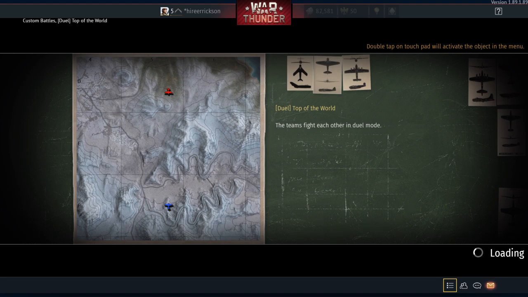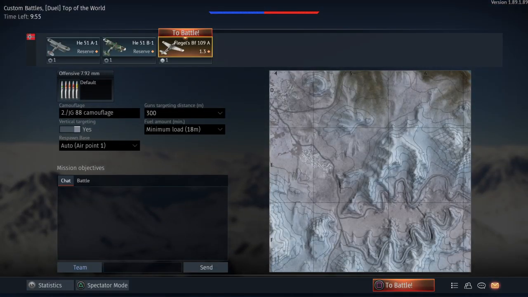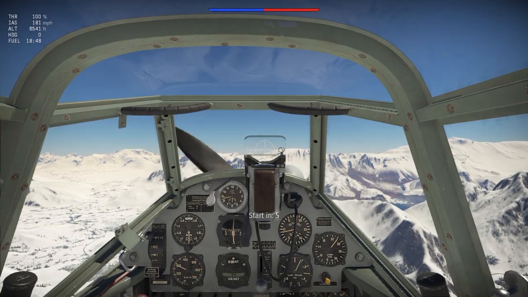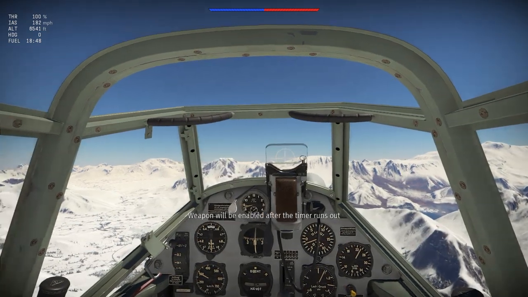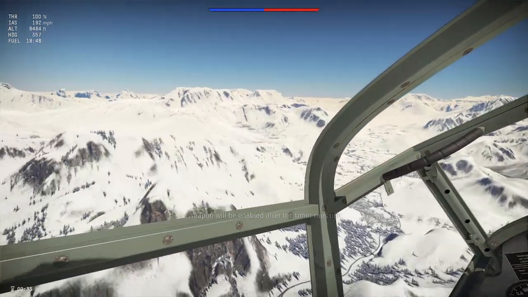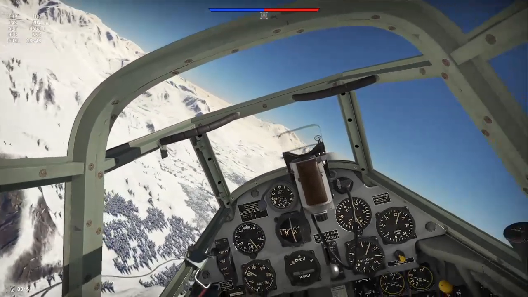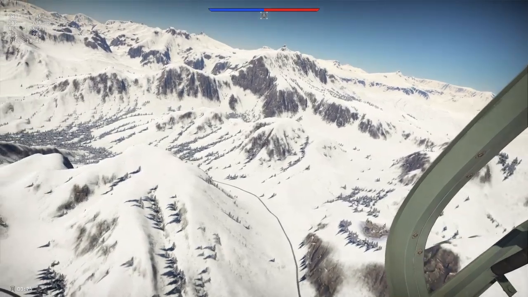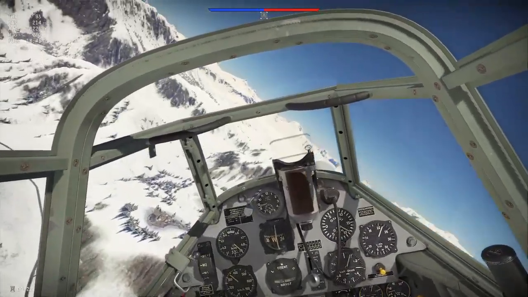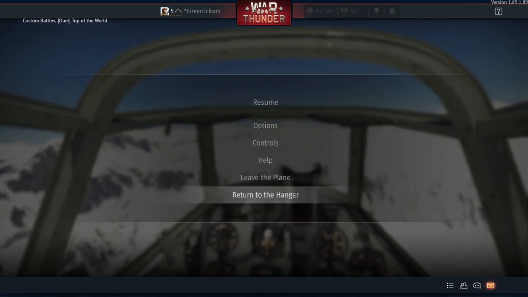So right now, this is, I didn't really make it private, but this is a self-created server. And I could have put a password on it if I really wanted to. I could have taken the bots out of it, done all kinds of different things. Okay, so let's give her a go. Start off already flying, which I don't love, but... And there we go. That's a lot of mountain. So yeah, you get the general idea.